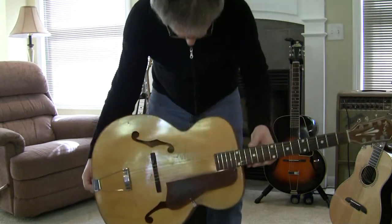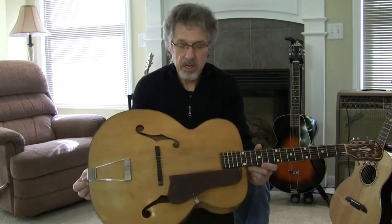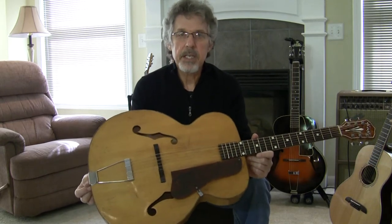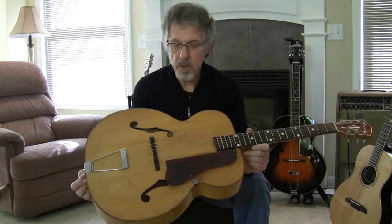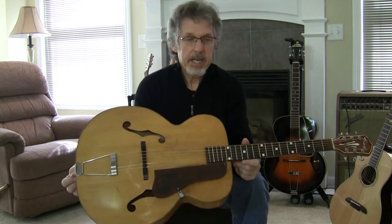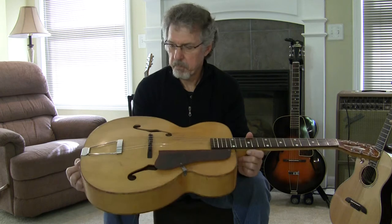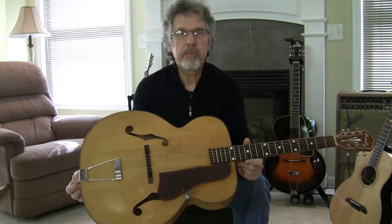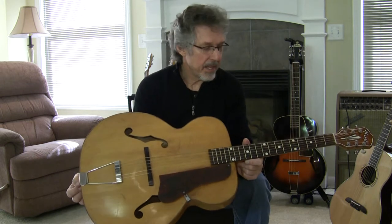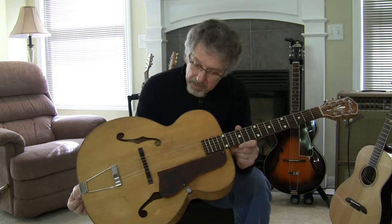In order to make the old Kay guitars, the vintage ones, playable, most all of them, I haven't seen one that didn't need changes, as this one has had. But it takes away some from the originalness of the guitar, but myself, I enjoy playing them, and so I turn them into players. And the Kays can be enjoyable player guitars.